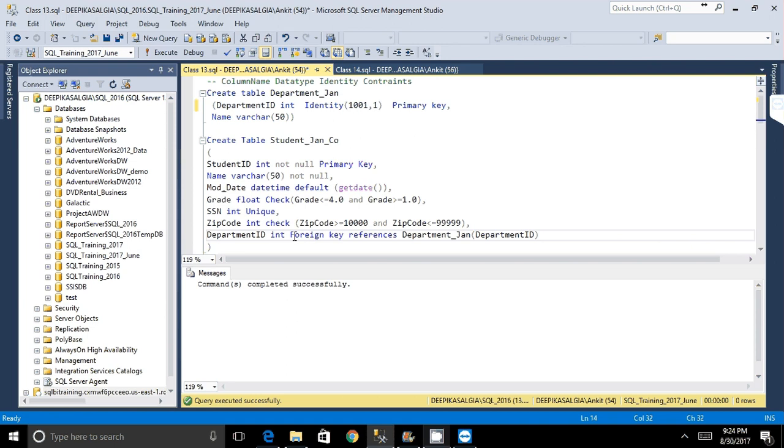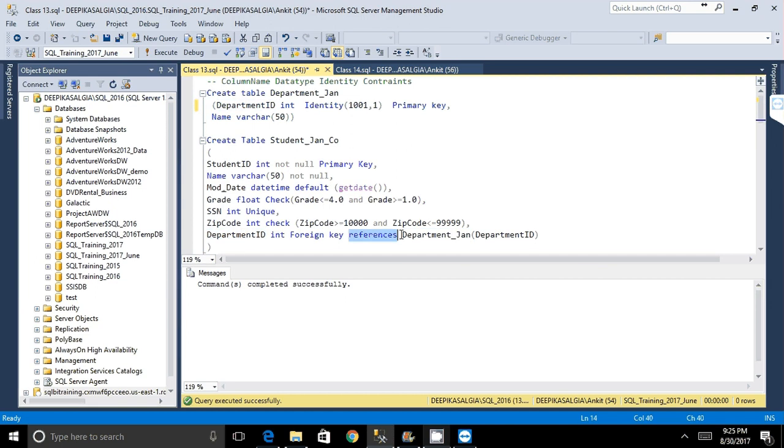So I say the foreign key references which table? Department Jan that I just created. So I'm saying that this department ID is from this table, and on this table the column is department ID, which I'm referring to as a foreign key in here as a department ID.